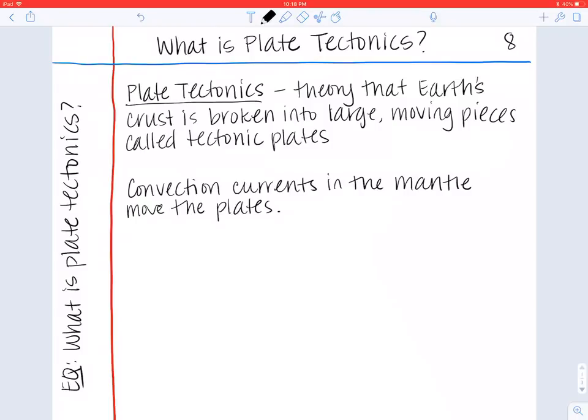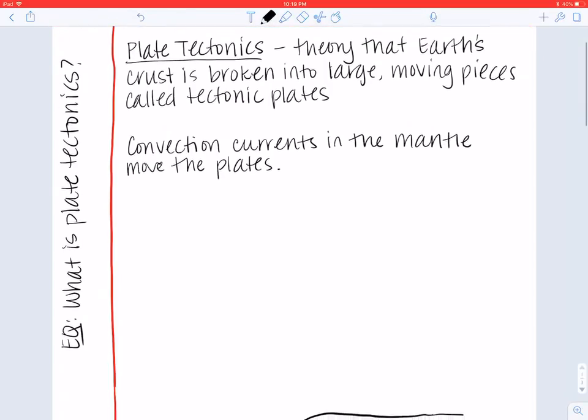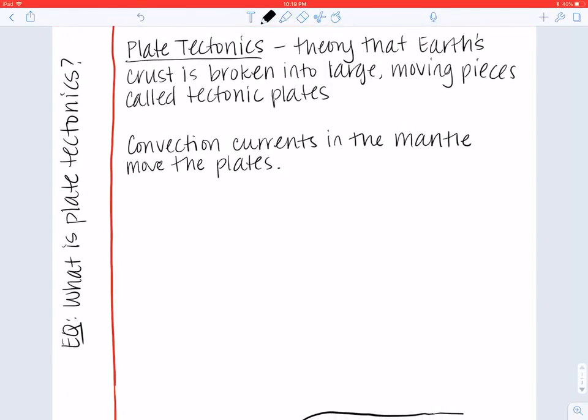So remember, we reviewed convection where the hot rises and the cool sinks. So we're going to look a little more closely at that in just a second. I want you to think about Earth's crust, though. That is the outer layer of our planet. And Earth's crust, when we're talking about tectonic plates, we're going to notice that there are two types of crust. So we have oceanic crust and continental crust.